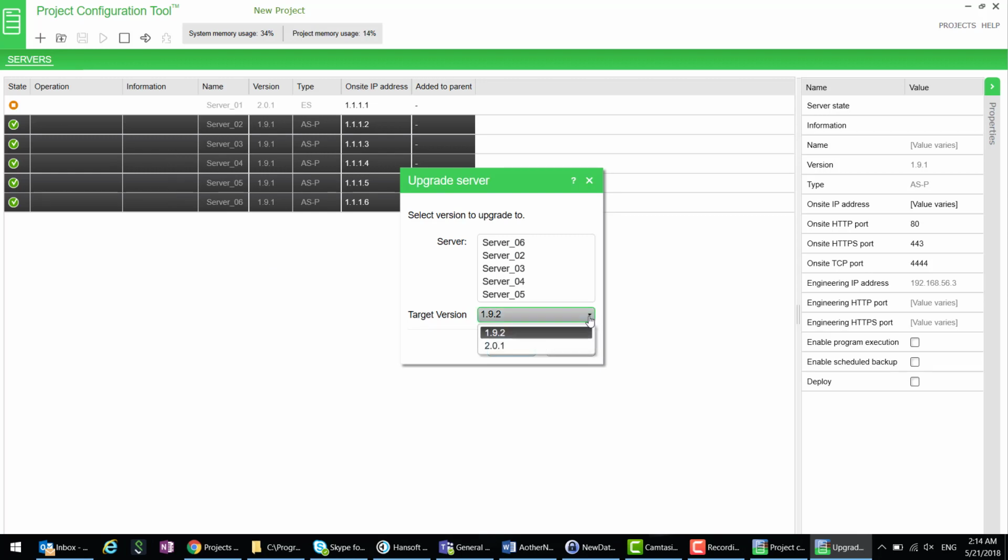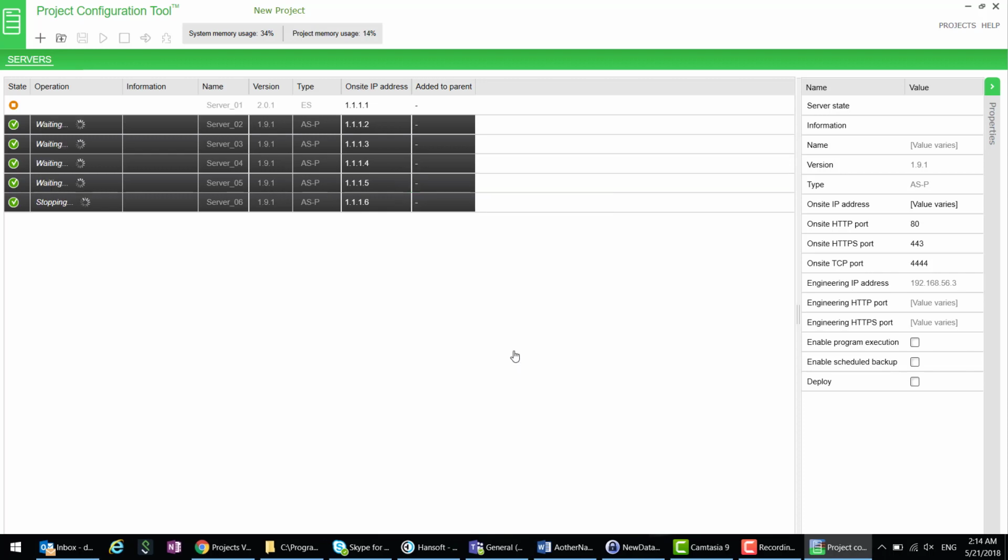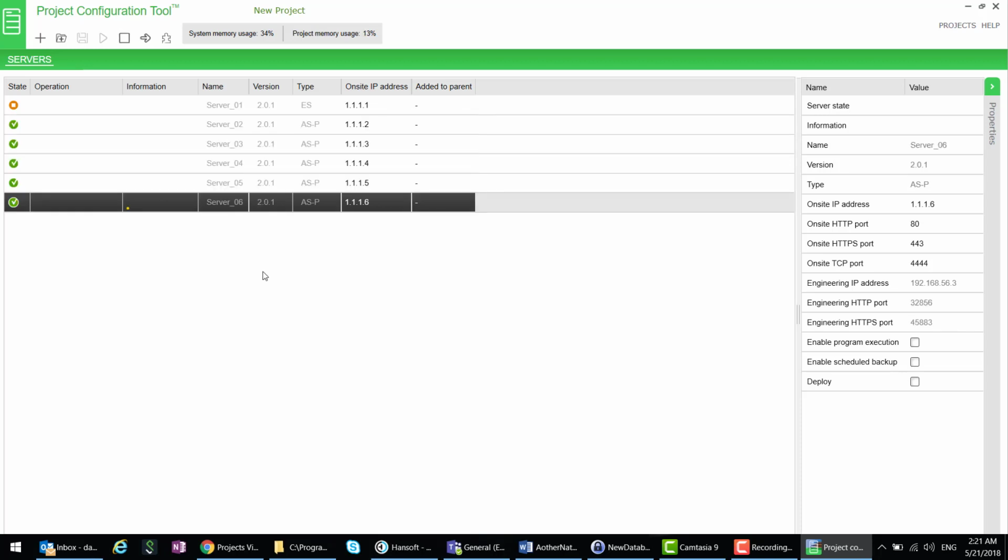But in the final video, the step process is exactly the same as it was from 1.9.1, and so we'll just do this, but I will delete the time from the video. So when I next get back to you, these will all show themselves as version 2.01. All right, so everybody's now been upgraded to 201.